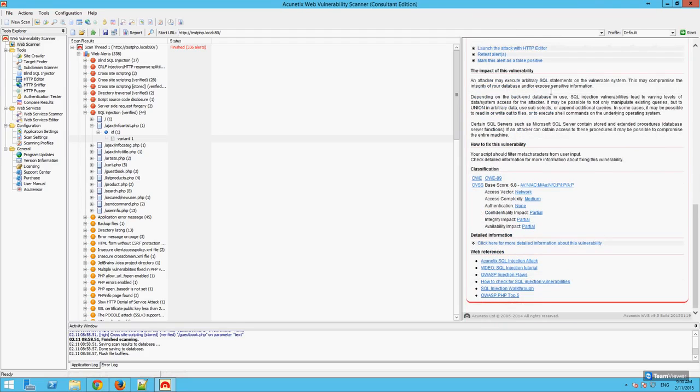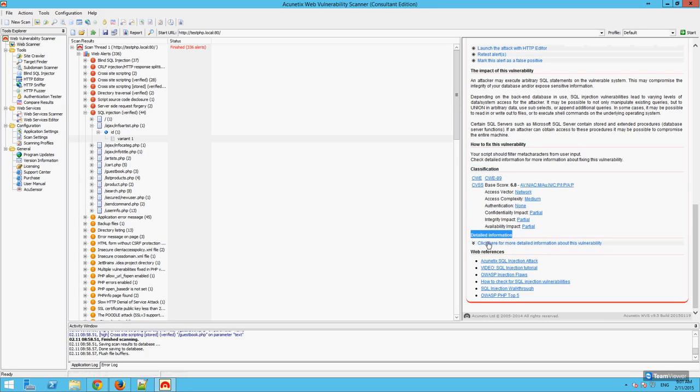Moving down here, we can take a look at the impact of the vulnerability. Perhaps this is a bit obvious because it's SQL injection, but if it were something a bit more obscure, we'd get some information about that particular vulnerability and how to fix it. There's a classification area as well, so you can correlate this with CVSS, CWE scores, and the like.